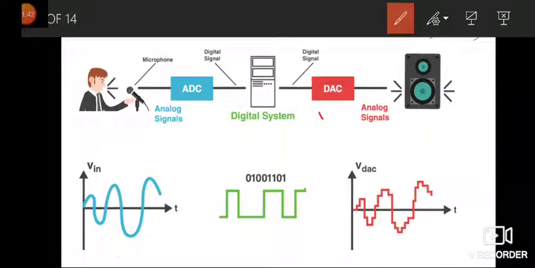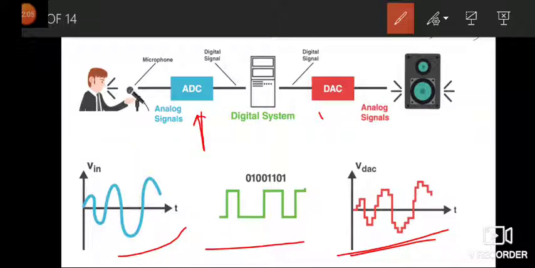You may consider this as my voice signal that I am recording here. It is analog in nature, but in order to store or process this, I have converted this into the form of bits, that is 0101 also. And if you want to reconstruct or have access to that signal, if you want to hear that signal, my voice, then again you have to convert it into an analog signal. Then only you will be able to understand. So ADC is used to convert analog to digital and DAC is used to convert digital to analog.